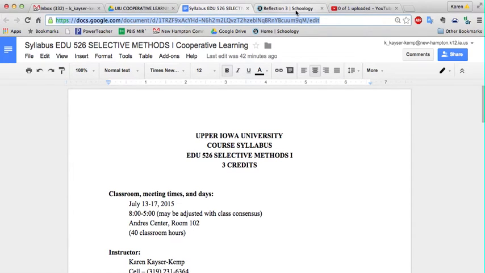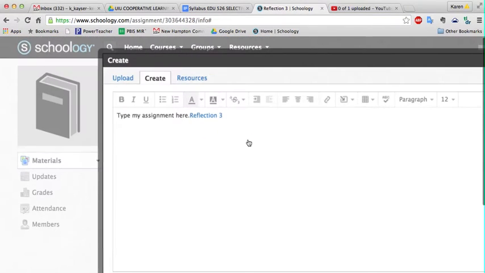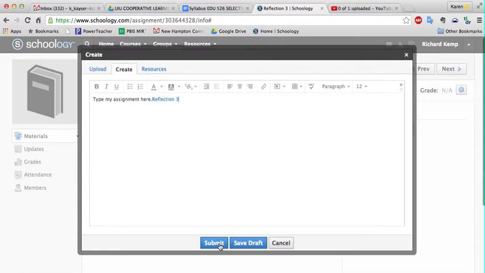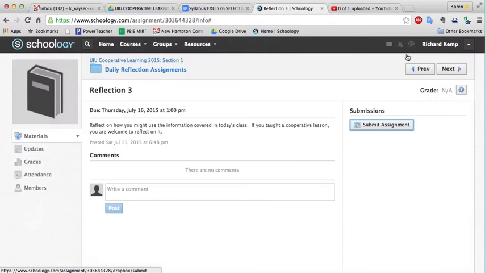So that's the key part, that it's in your shared folder. But I have that, and so then I would submit. Again, I'm not going to submit because I know my internet's running slow today. But that's how I would submit it as a link. And what that allows Ms. Kayser-Kemp or myself to do is to go back and see it in your Google Drive, and then I can make comments or edit from there. So that's why I sometimes like to have it submitted as a link.